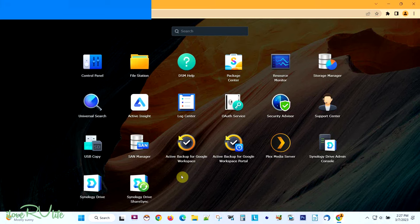I could just continue going on and on. It has all kinds of security services to be able to protect it. You've got where you can back up your Google Workspace if you choose to do that. None of this, it's just all part of the package. The other thing you can do, you can set this up to back up your laptops automatically to where you don't have to do anything other than just use it, and you'll always know that you've got your files out there that are available. It's just a phenomenal package. I just absolutely love it.